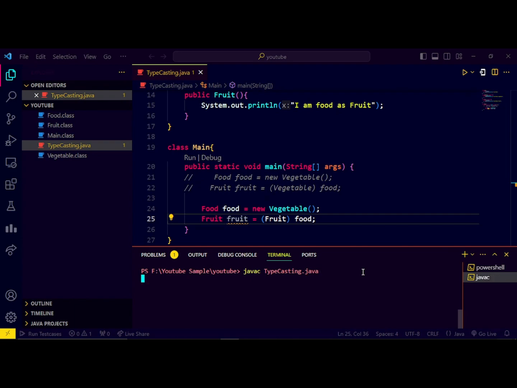Happily, the code compiled fine, because in the first line, what's happening? The vegetable object is being referred by this fruit type reference variable. And then the food and fruit, these both have a parent-child relationship. So there is no compilation issue. Now this whole entity is referred to as a fruit object, and this fruit object is referred by this same fruit reference variable. The same class variable is referring to the same object, so there is no compilation issue. You see, the code compiles happily.